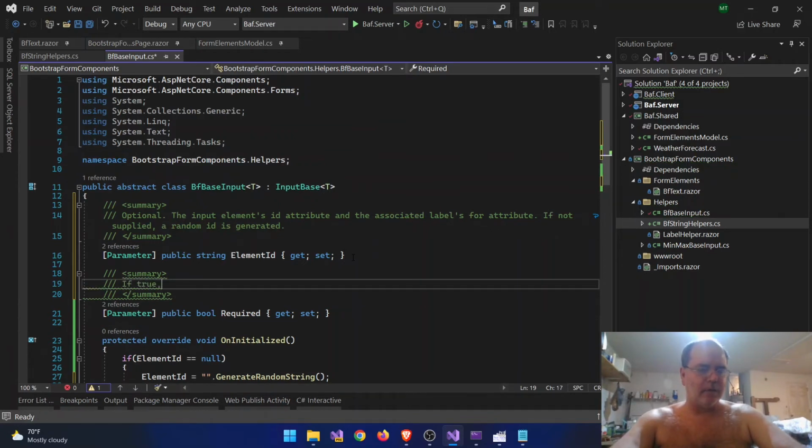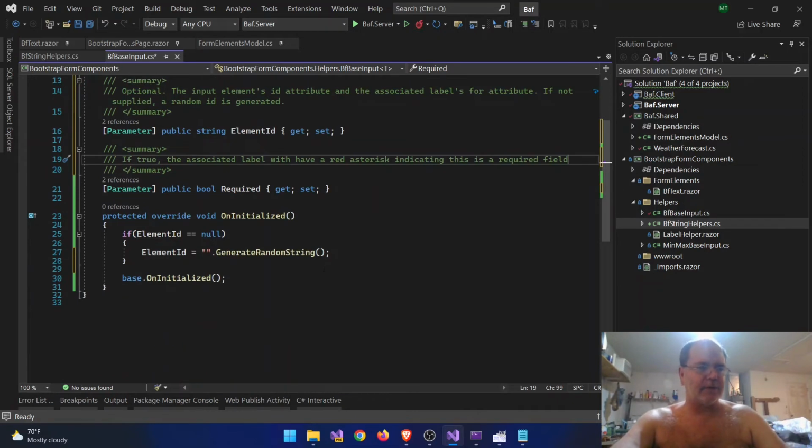If true, the associated label will have a red asterisk indicating this is a required field. Field, baby, field. Come on, fingers. Alright, so I believe that's it for that.